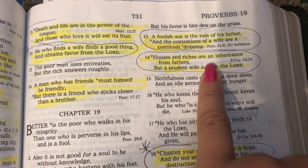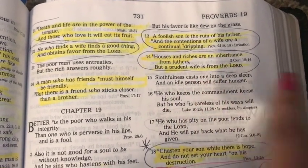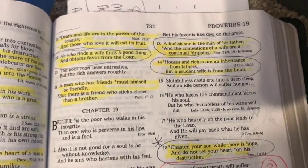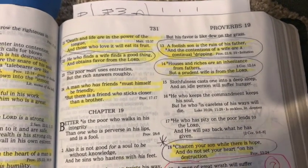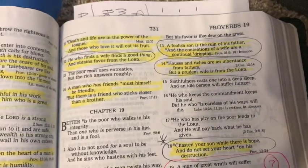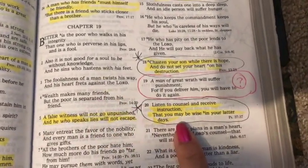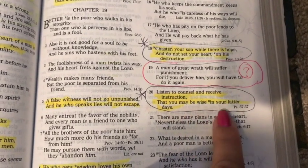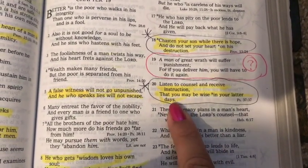Houses and riches are an inheritance from fathers, but a prudent wife is from the Lord. So, you know, a wife that watches out for the money, that's not just doing everything and spending everything. And listen to counsel and receive instruction, that you may be wise in your latter days.